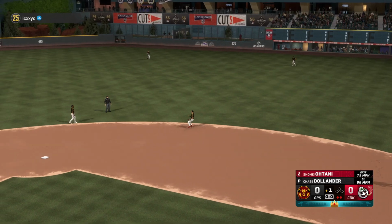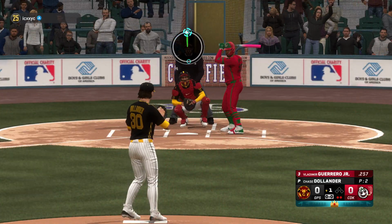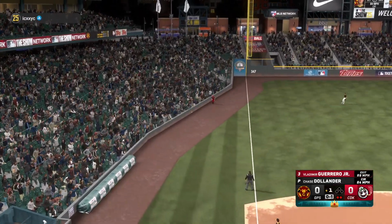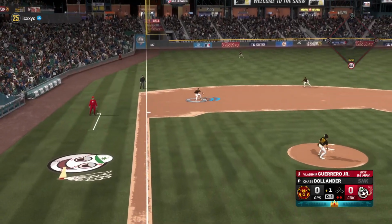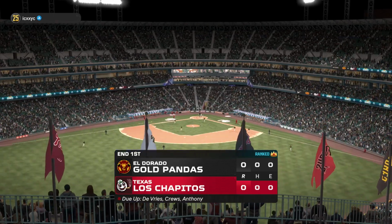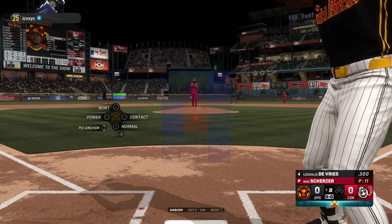Line drive, puts it away for the out. That swing right there tells me he's seeing the ball pretty well. I know it didn't produce a hit, but he made solid contact, and that's all you're looking to do anytime you're at the plate. And first offering is fouled off. Righty delivers. Ripped to third, but handled, and that'll end the inning. Back here in Denver, and here is number 94, Angelo Cisneros.